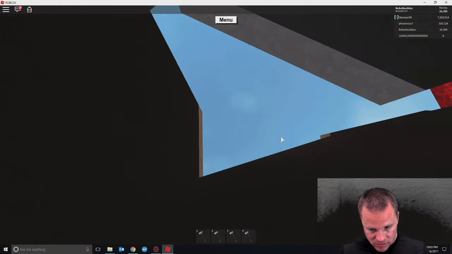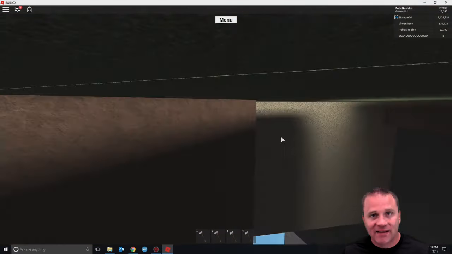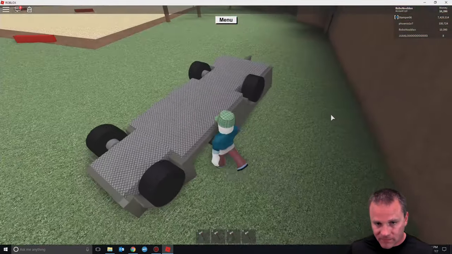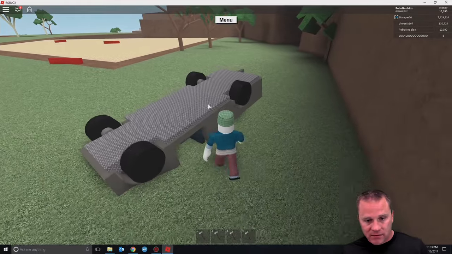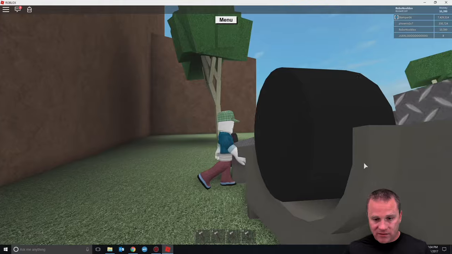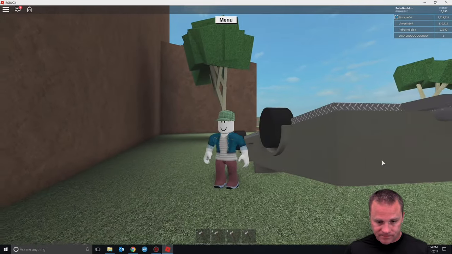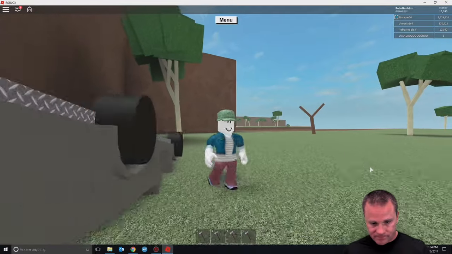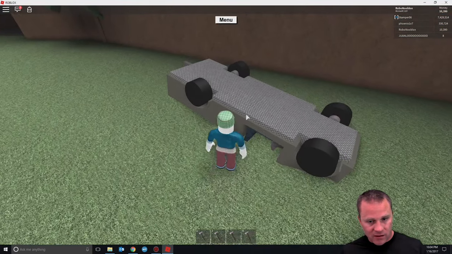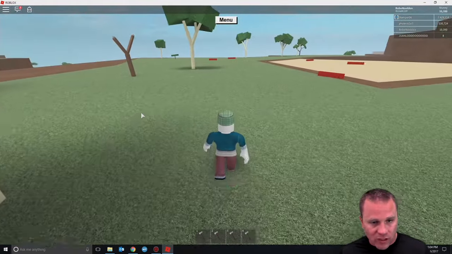I'm glitching. I can't see what's going on. I'm underneath the map. That's so weird. Where am I? So, can I launch it? I have to walk all the way down there? Can I use the force on my car? No. Okay, so I guess I'm going for a walk.